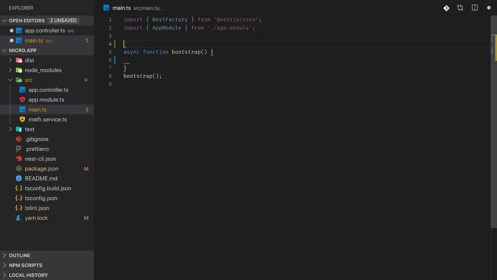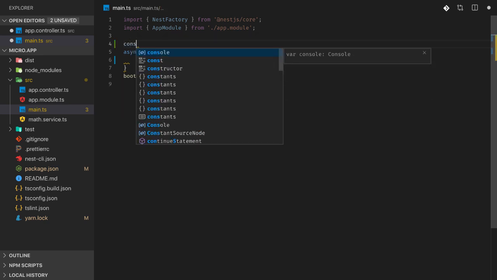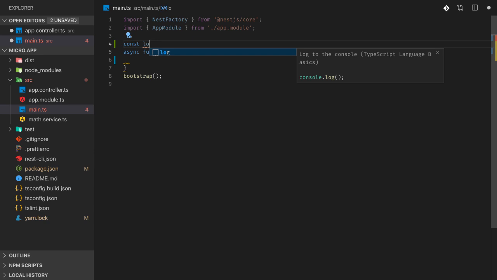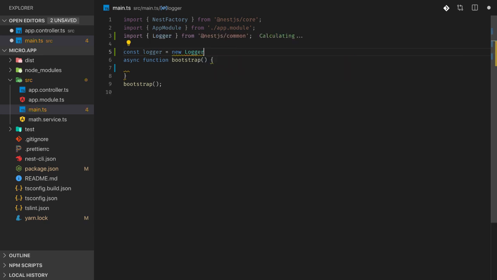Let's make a logger. And I'll show you what I'm going to do with that in just a moment. So let's actually annotate this. Need a logger instance.